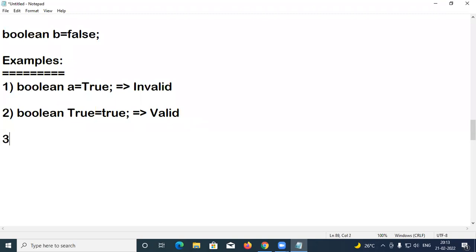Okay. Suppose Boolean true equal to false. Valid or not valid? See, you observe, people are giving valid, some not valid. Still it is one line of code only. Tomorrow 3-4 lines will also be there. Now my question: is this line valid or not valid? How many people answer valid? How many answer not valid? Why is it not valid? This true is a reserved word, we cannot write it as an identifier. So it is invalid. Okay.